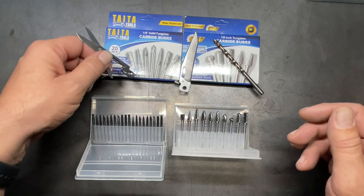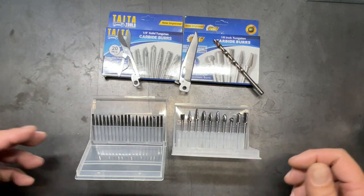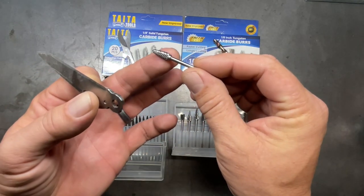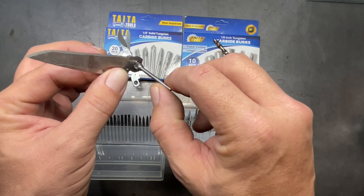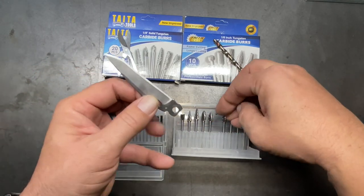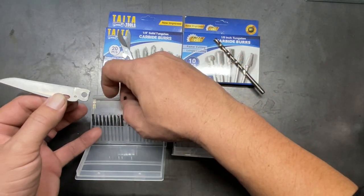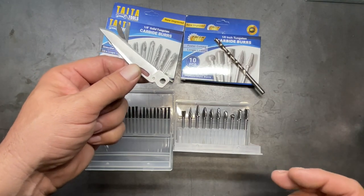So what I've done is I went out and got a couple sets of tungsten carbide burrs for my Dremel. I think this one is going to fit the best. This is a little bit too large for the hole size of the knife blade. So I'm going to try to go in there about halfway and then flip it around and go halfway on the other side, just to get it really close. Then we'll see if we can get the rest of it with that carbide bit. If that doesn't work, I've got these little ones, and I'll take a smaller one and just feather it in, little by little, until we get that hole sized correctly so that we can put this into the Wave and see how it's going to work.